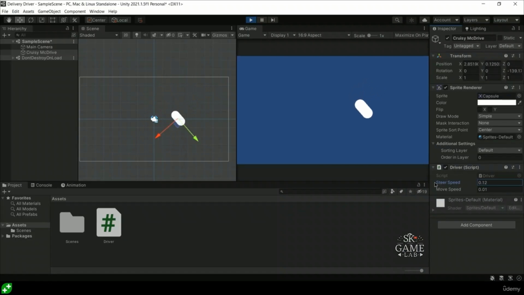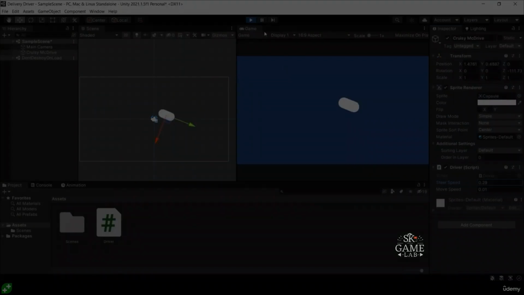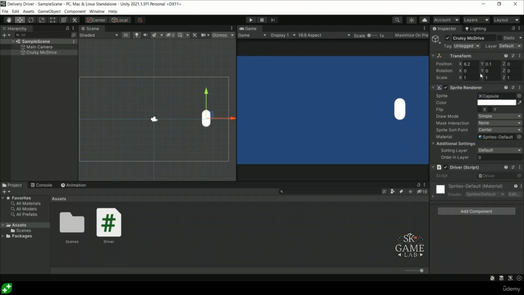Hello again. In this lecture, we're doing something crazy. We're serializing our variables so that we can move our steer speed left and right within the inspector so we can see how our game is going to look when we properly implement our steering. So let's get started. Making your variables available in the inspector will save you a lot of time and also help a lot if you're working with someone on your team who maybe is wearing the design hat and doesn't want to dig around in the code to see what's going on.